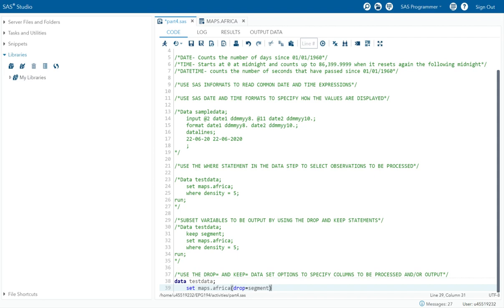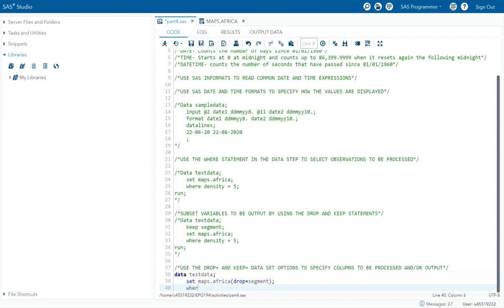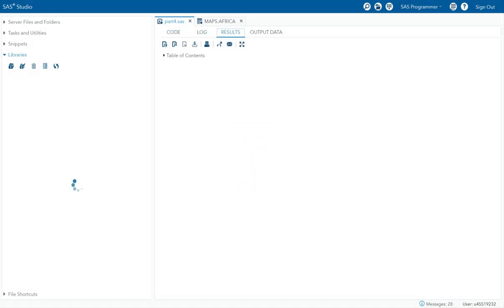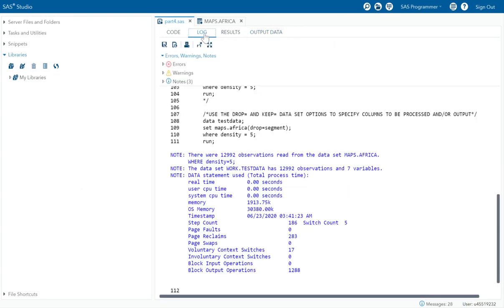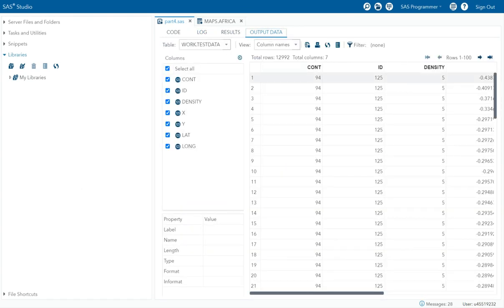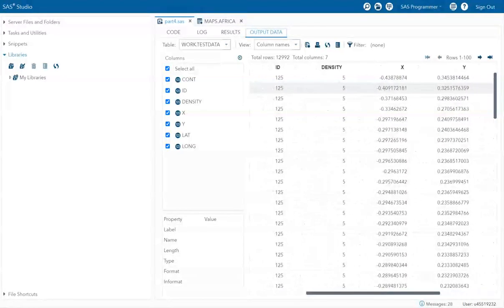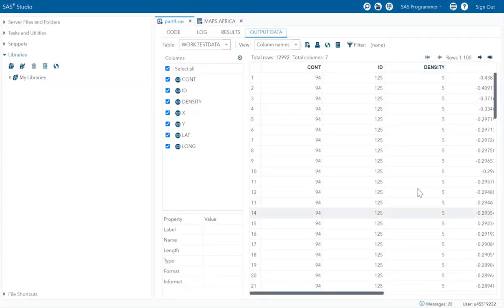Then we'll hit our semicolon where density equals 5. Run it. Check. No errors or warnings. So yeah, this is maps.africa where density equals 5 and it's excluded the segment column or variable.